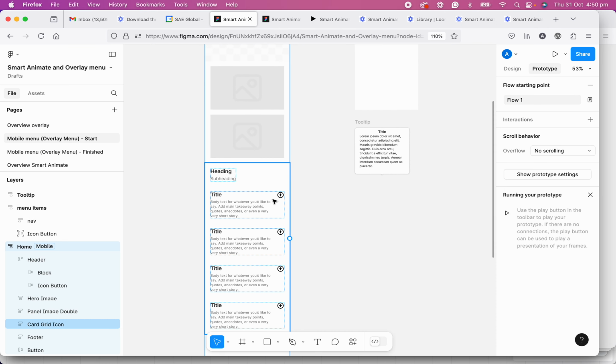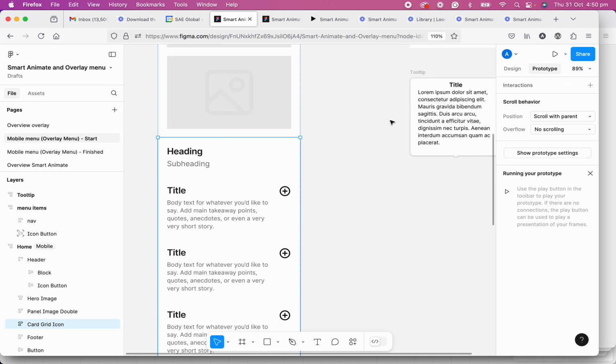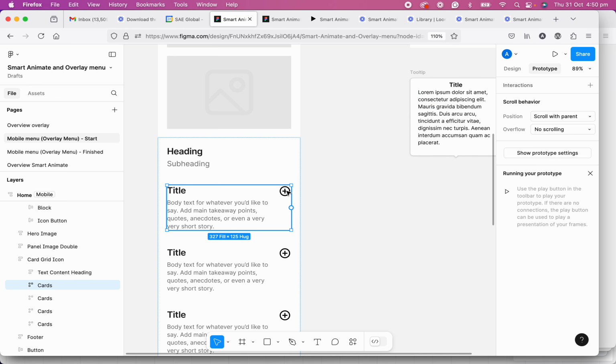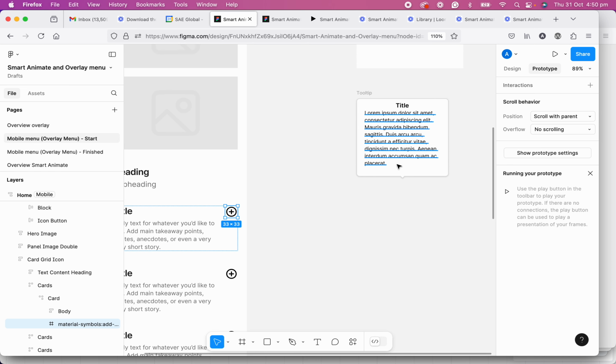In the same way, I will select this button to open this tooltip here. It's a little bit of a long tooltip, but so I select the trigger, the button, and then I go to prototype and do the same way.